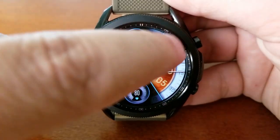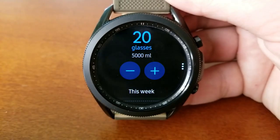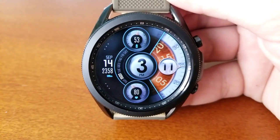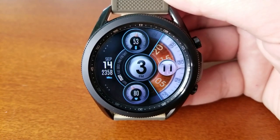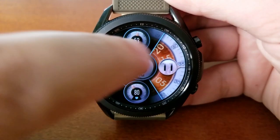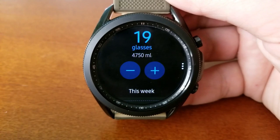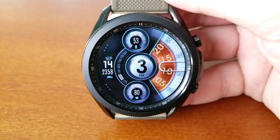On top of this, the developer also included kind of an easter egg setting in the design which is not listed anywhere in the watch face profile — when you set your water intake to 20, a magnifying glass is going to appear to enhance that minute digit. Sure this is a small thing, but the geek in me just loves finding out secret or hidden functions in a design, so I think this is a pretty cool feature.